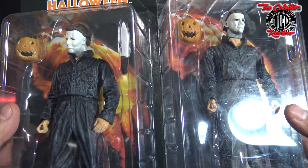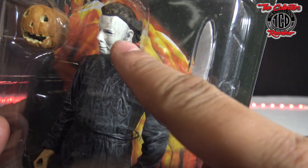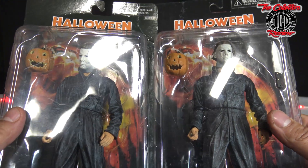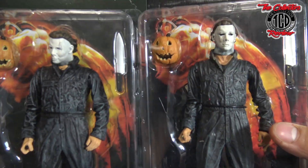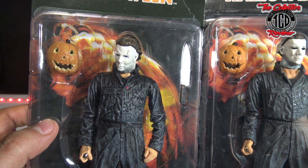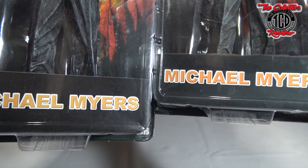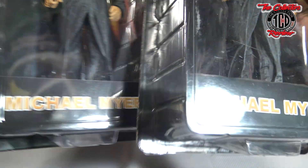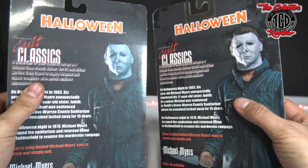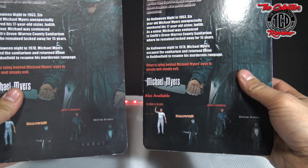Right off the top I can see there's paint missing on the fake one, right here on the plastic. The fake one's face is a lot cleaner than the real one. The pumpkin is a different shade of orange — not bad. But looking at the Michael Myers figure, there are definitely two very different colors. Left is fake, right is real — huge difference in the orange. The sides look about right, but the texture of the back is definitely different on the Cult Classic.